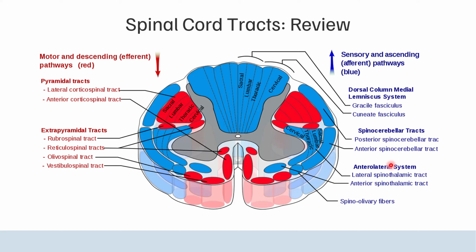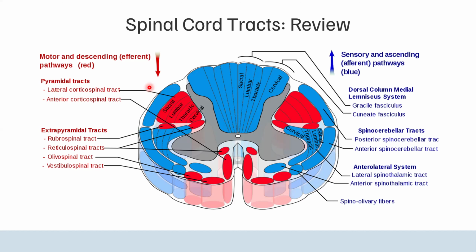So our sensory ascending tracts, we have the dorsal column tract, the spinocerebellar tracts, and the spinothalamic tracts, I think, and the dorsal column medial lemniscus is the one that I just mentioned. So those are the ones that they're focusing on the most, and those are the ones that we will be looking at the most as well for the brainstem. So you have the dorsal column tract and the spinocerebellar tract.